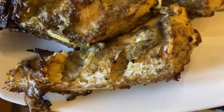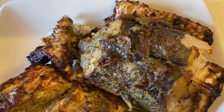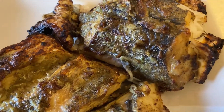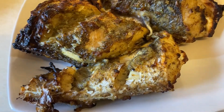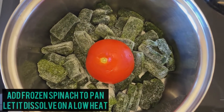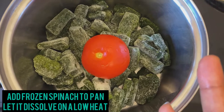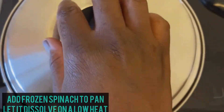I'm baking until it's flaky, white, beautiful, and juicy. This is the end result of my fish — you can use any fish at all. In this video I used hake fish; I love hake fish when it's fried but I love this baked version too. Moving on to the sauce, I'm just defrosting my spinach on a lower heat and then I'll preheat my pan and add some red palm oil to it.